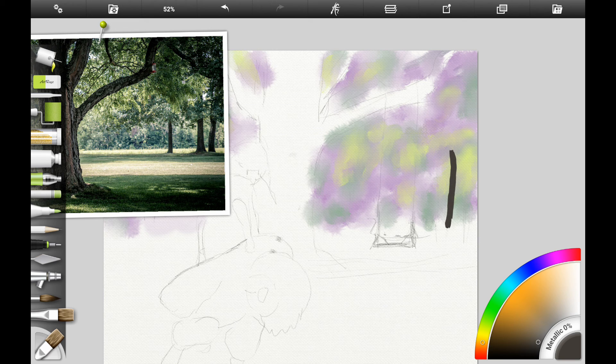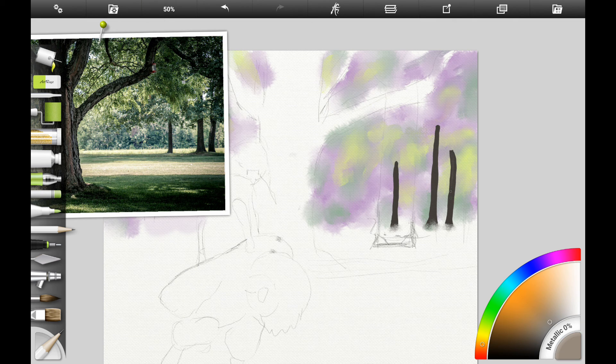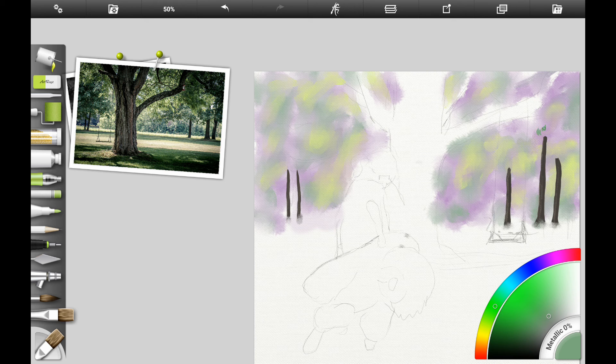I wanted to use the everlasting oil brush to make the tree trunks in the distance. We don't want these real big, but they're still kind of dark because they're closer and also in the shadows. Just make some tall thin trunks, and I wanted to see if I can make a little bit of highlight on them with the pencil category just to lighten them up slightly — like there's a little bit of edge light hitting them. But we don't want too much detail since they're still in the background. Smudge the bottom a little bit — you don't want that hard edge, especially working traditionally, because it's really hard to cover up a hard edge with acrylics once it dries.